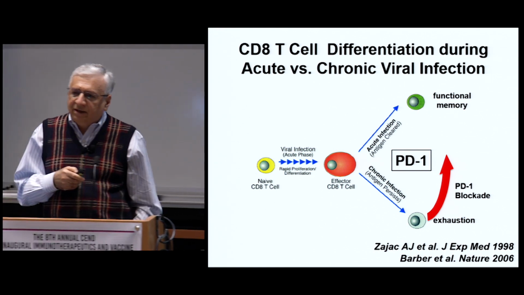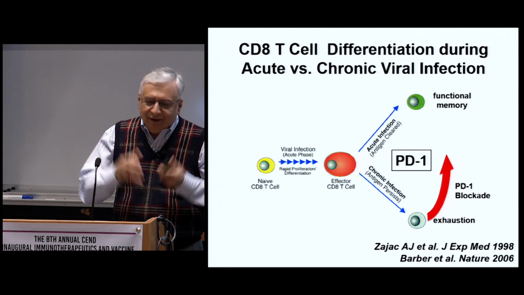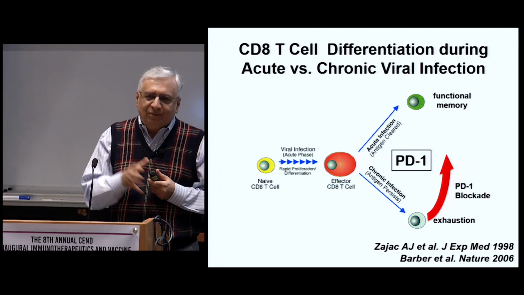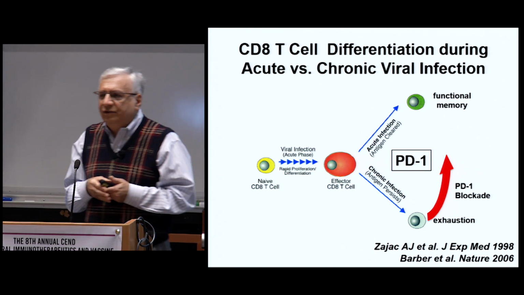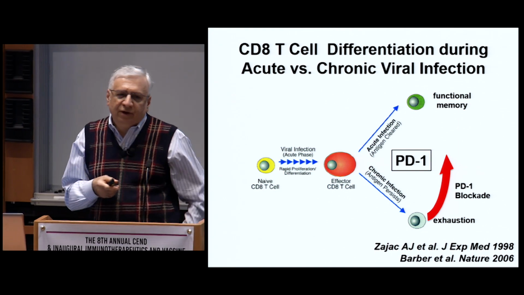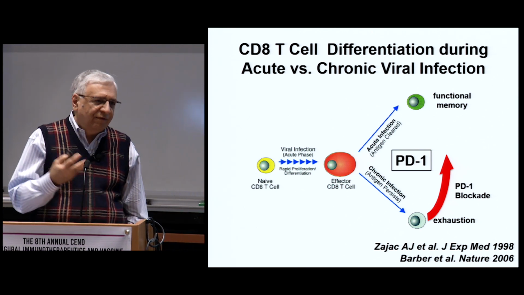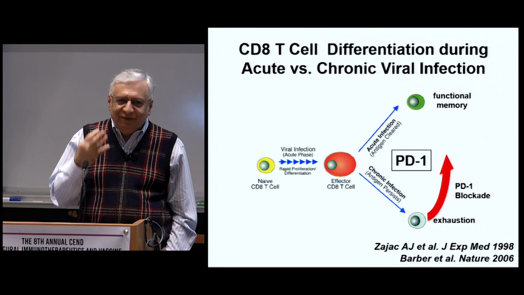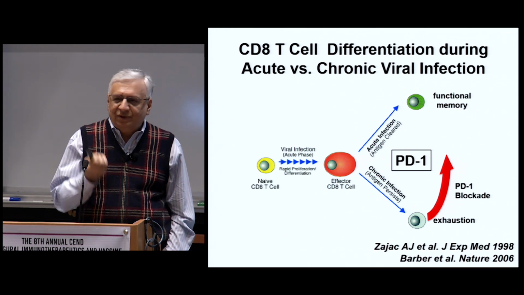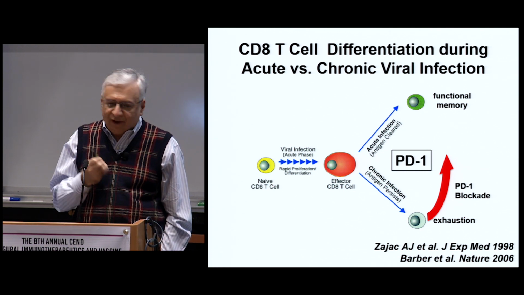When John Wherry came to the lab, we did gene expression profiling of these exhausted cells. And we found that among the many changes in the gene expression as well as the phenotypic markers, a characteristic feature of these exhausted cells was high expression of many inhibitory receptors. And among these were CTLA4, TIM3, PD1, LAG3, 2B4. Many of these receptors that regulate T cell function were very highly expressed in the exhausted cells.